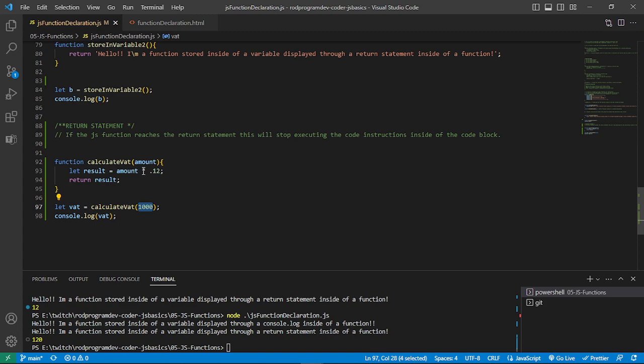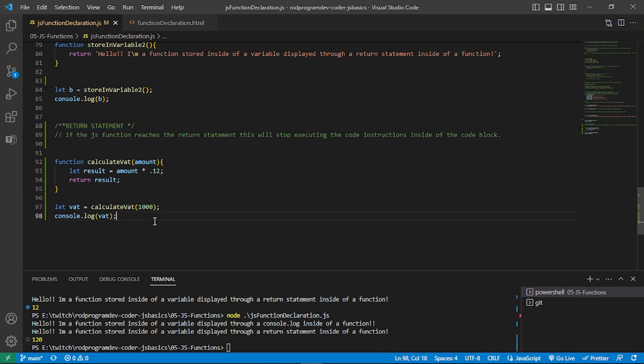Then we will be getting the multiplied result, and we are storing it inside of this variable declaration that has the result variable, and we're returning that output on our console. So that's a way to utilize the return statement.